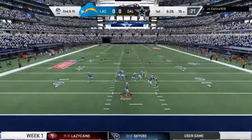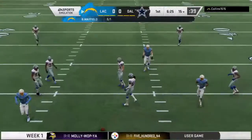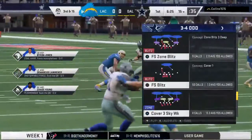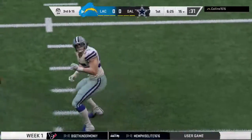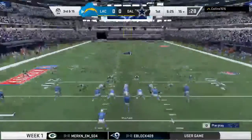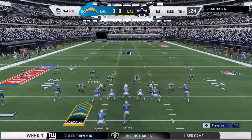Mayfield looks to throw toward the center of the field, but it's incomplete. The Pro Bowler Odell Beckham, the intended receiver. But now it's 3rd down. When you see passes knocked down by those guys I call the frustrated fullbacks, the linebackers, you know that in their zone coverage, they were able to drop, see the ball thrown, and react to it very quickly.